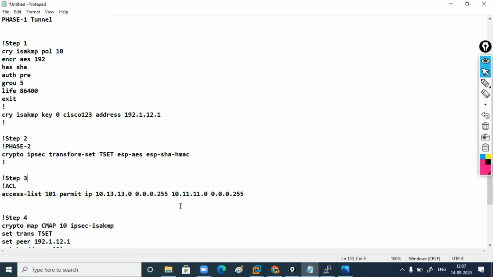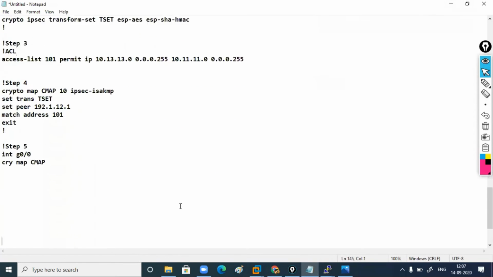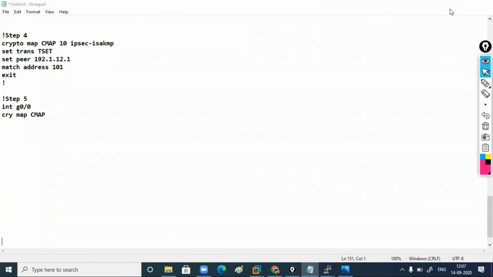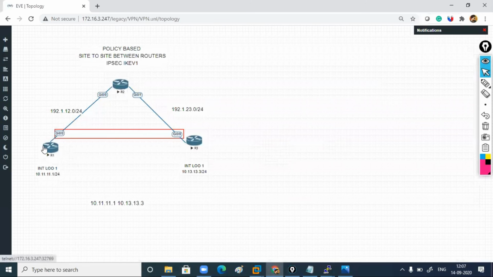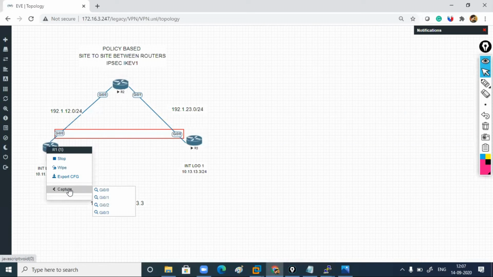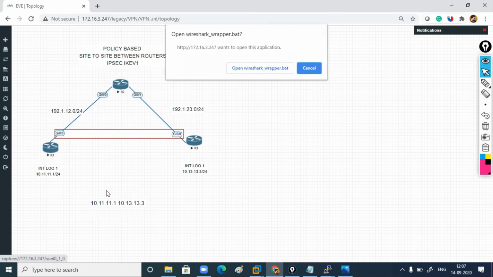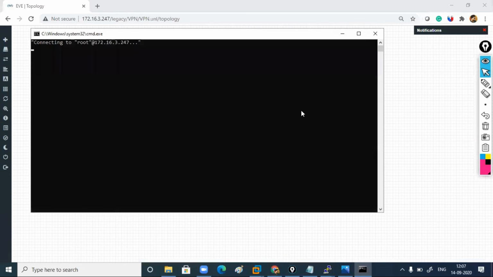Now it's time for verification, guys. We'll try to verify and check. We'll also capture the packet and see all that information. So let me capture the packet at the G0/0 interface with Wireshark.